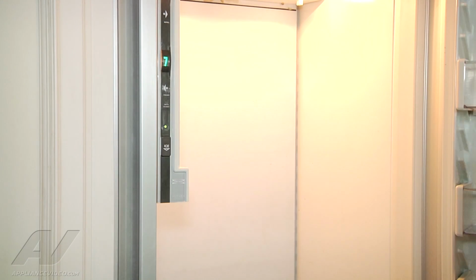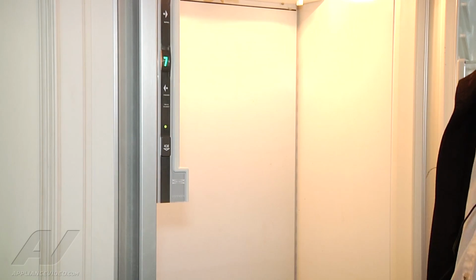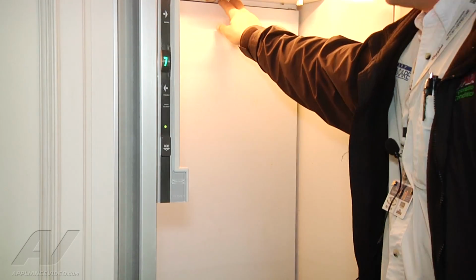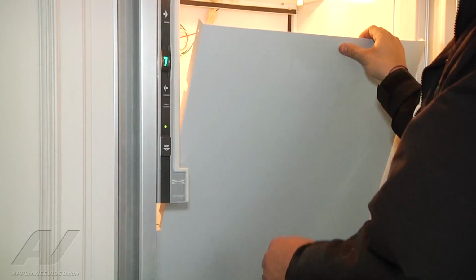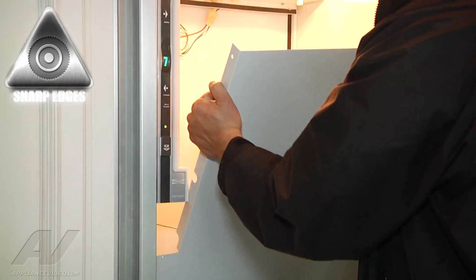Now with that out, we're going to be able to remove this back panel. It's hinged at the bottom, so I'm just going to grab it from the top and pull towards me. And then I can lift it straight up. Be careful not to cut yourself.